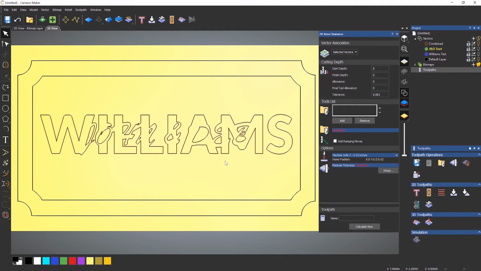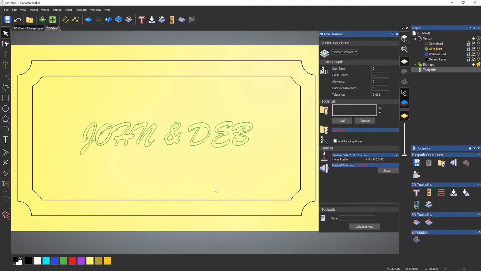So the part that's standing at the very front, that's what I need to machine first of all. So let's turn off the combine and let's turn that on. So let's select there and select there. Finish depth, let's do this, I don't know, let's say 45.